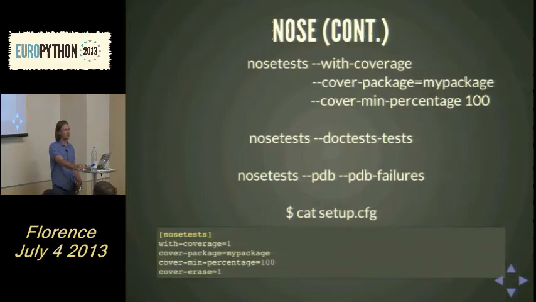There is also doctest, so it will also run the doctests. And one thing that's useful is the pdb and pdb-failures switch. If a test is failing, it will go into the pdb session, and you can inspect that. What I always stumble upon is I do nosetests pdb and then it fails, and I wonder why it didn't go into the pdb. If there is an error in a test, you need to specify the pdb flag. If there is an actual test failure, meaning you assert something and it's not correct, then you also need the pdb-failures flag. I think they should be merged, but that's legacy.